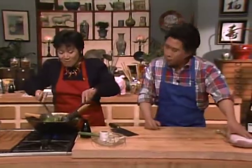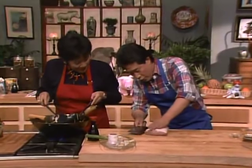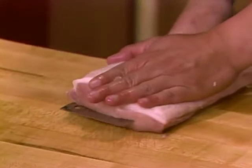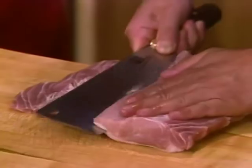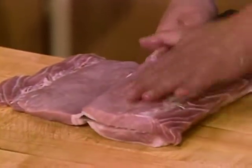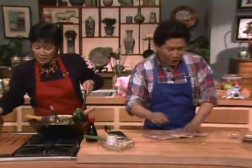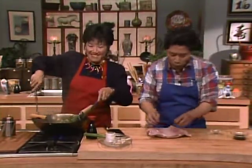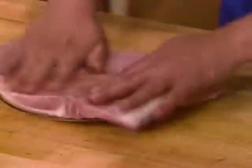While you're stir frying that, we're going to butterfly my pork. This is how I butterfly my pork. That's a pork loin. Very nice. This is as easy as 1, 2, 3. Now, when it's done, you marinate this a tiny bit with rice wine. Sherry just brought us some rice wine. A touch of five spice powder. Nice and easy to do.